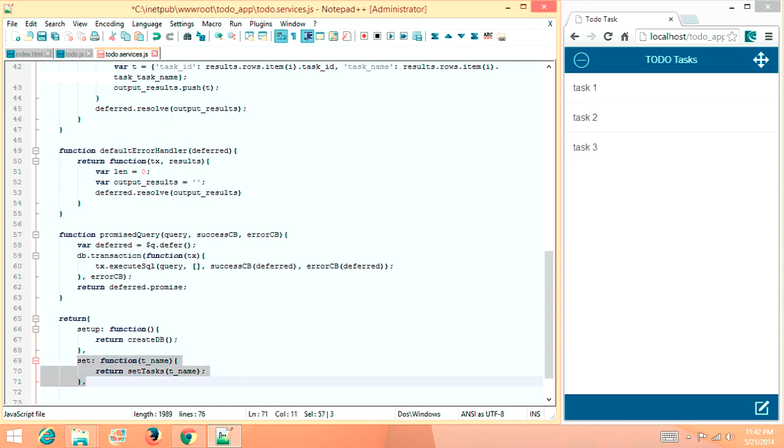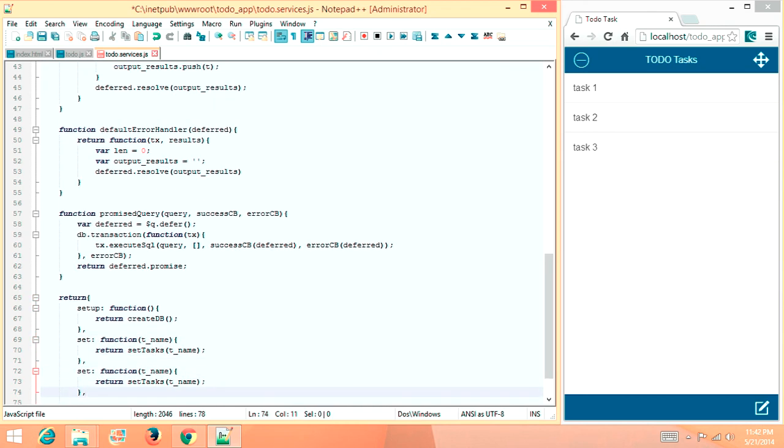Next function we will create is tell, and it will accept task ID.